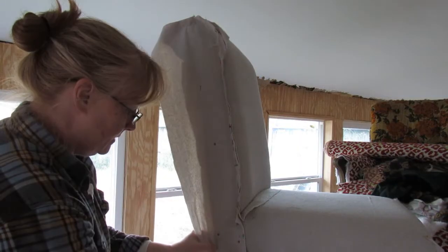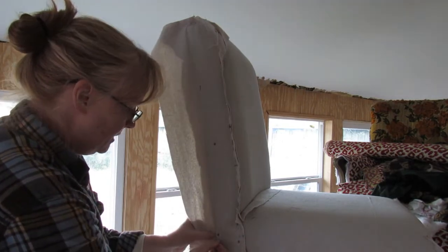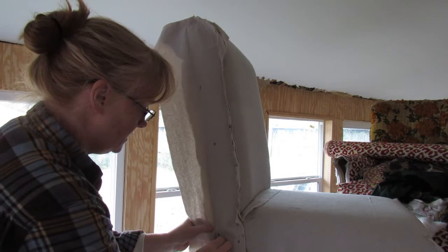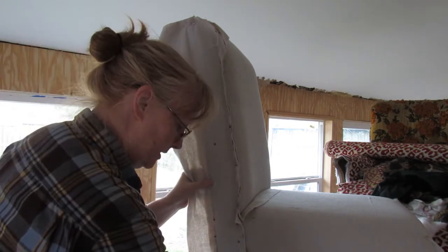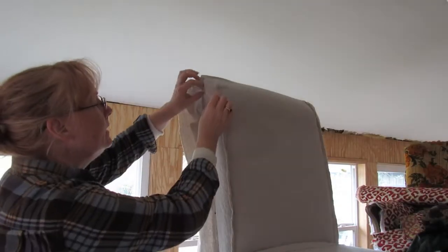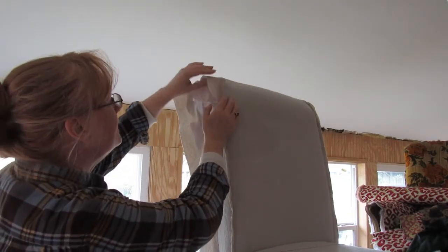And start pinning this back side in now that it's all readjusted. Just make sure it's on the corner like you did on the other side. Take that one out, that's not needed there anymore. Don't pull it, just guide it into place. Again, I'm going to correspond my pleats with the ones that are already in here.